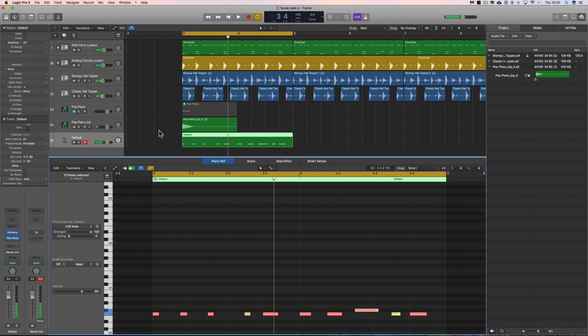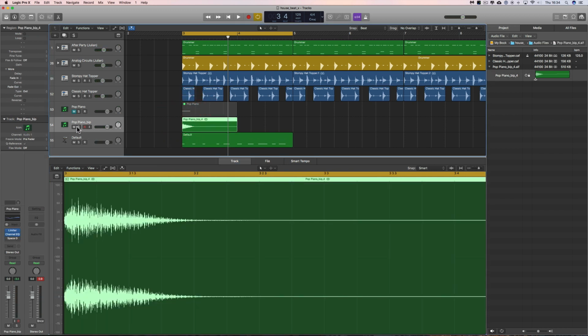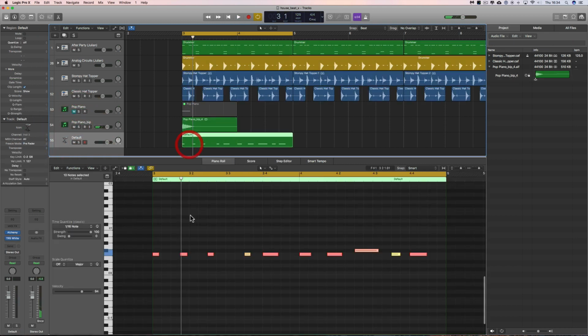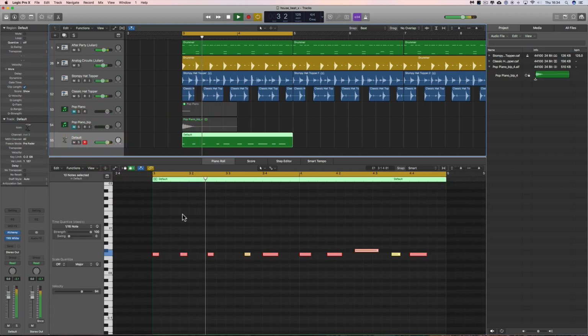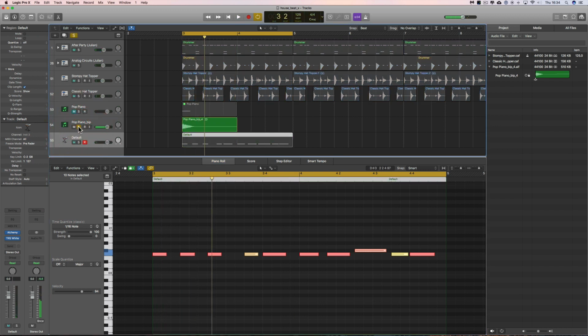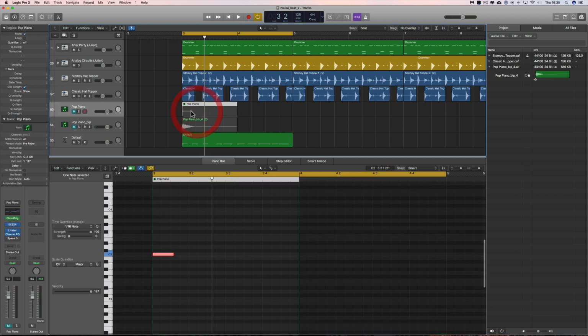Mute that though, because you'll be going, why is the first piano strike louder? And it's because that one is still playing. It'll drive you mad looking in the notes going, well, why is that first one louder? It's this still playing. Mute that. Right, there you go. Look. Now I play, the sample's quite short. Not that long. If you want a longer sample, then make the original note longer, right? This is quite a short one.